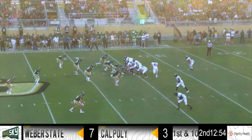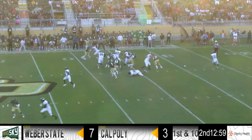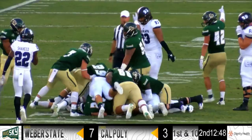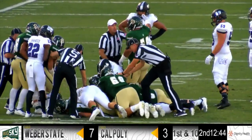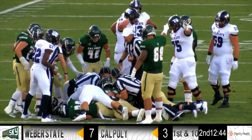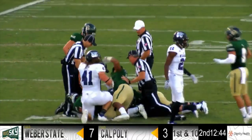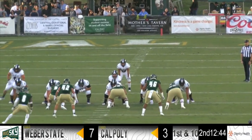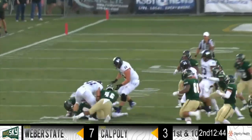The Wildcats have a fresh set of downs. Same formation, two receivers left side. The tight end, Brady May, comes in motion. Under center comes Jinx, and again the stretch run right side for Josh Davis. Ball comes loose — Mustangs think they have it. Davis lost it just shy of the 40. Cal Poly celebrating. The redshirt freshman cops it up, and Cal Poly recovers a fumble at the Weber State 38-yard line. Catoe Humphrey was at the bottom of the pile.